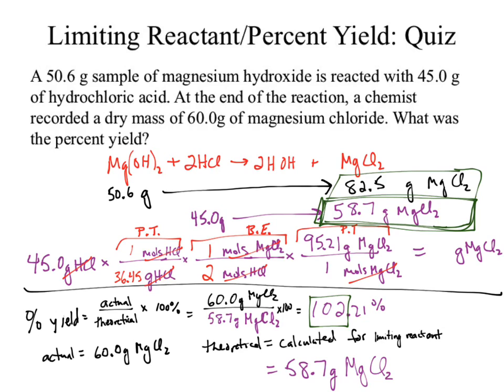So I got a word and then a what? I'm not understanding. Which part? So how come we didn't use the 82.5? Because if you do the percent yield, it's wait what? Oh, interesting. Why did we not use the 82.5? Because if I'd used 82.5, I would have gotten less than 100%. So are we trying to do that? We choose between the 82.5 and the 58.7 not to make our number less than 100%, but because one is the limiting reagent.